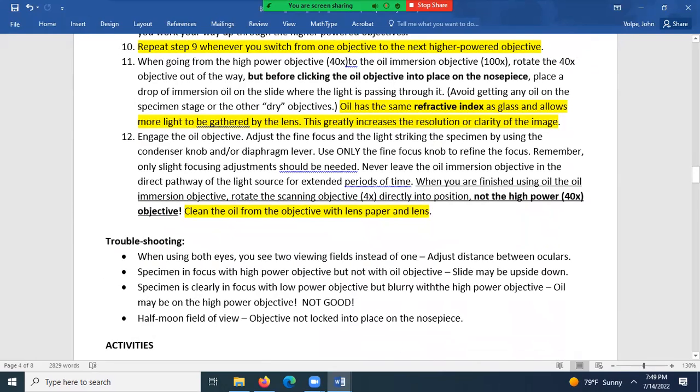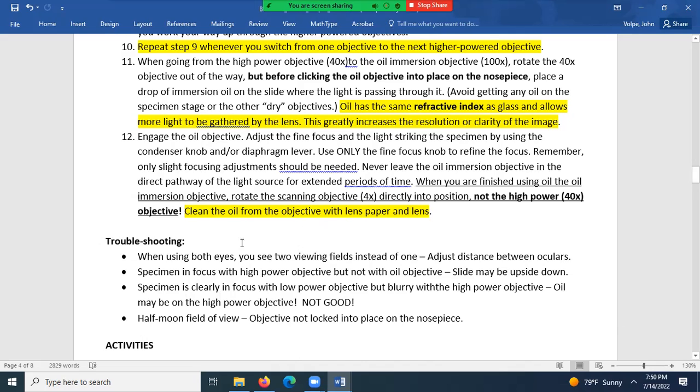You should also check the 40x lens, because if you have a drop of oil on your slide, and you happen to rotate the 40x lens over the slide, the 40x lens will pick up the oil. So you check both the 100x lens and the 40x lens for oil and clean the oil off of the lens. Any question about any of that?